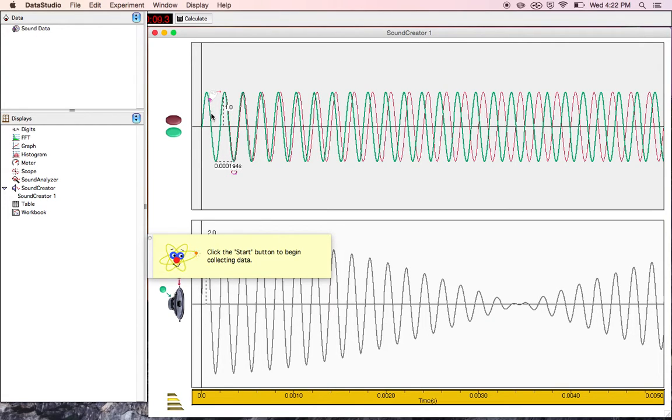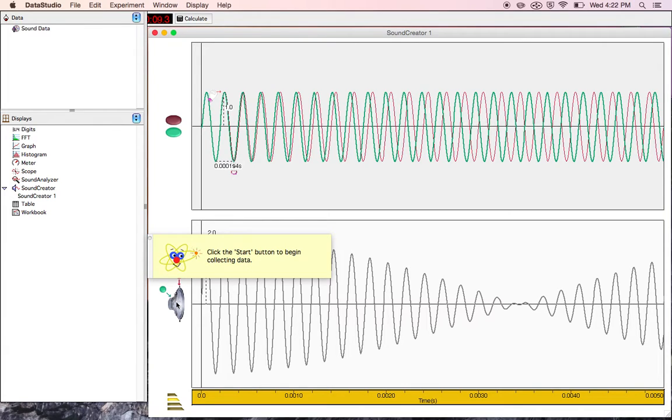So at the start, it looks like they're pretty much in phase, but because they're very, very slightly out of phase, because one of them has a slightly different wavelength, the amount that they are out of phase over time becomes bigger and bigger until we get them completely out of phase around this point here, and we get what you could think of as a node. And over here we've got our antinodes.